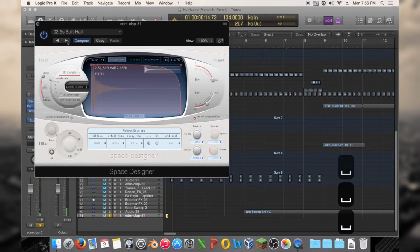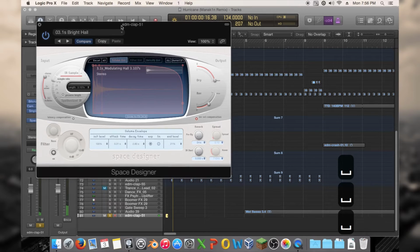Big string, soft hall. I want a bright hall. Ooh, long reverb, that might work. No. Okay, so I kind of like this reverb.